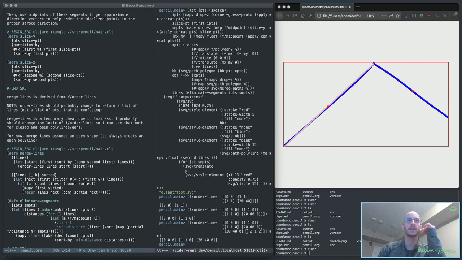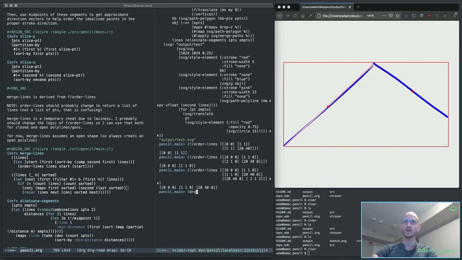So what I can do here is, all I really have to do is conj onto the sorted list the second from last of sorted, so I get, that's a weird way to do that. Is drop last an option here? Ah, it is.